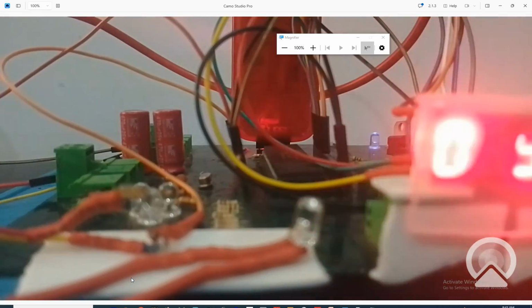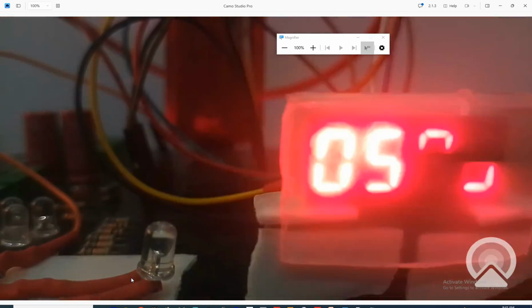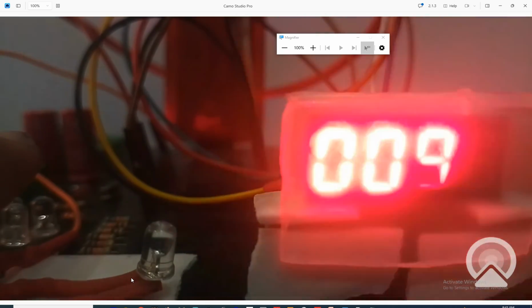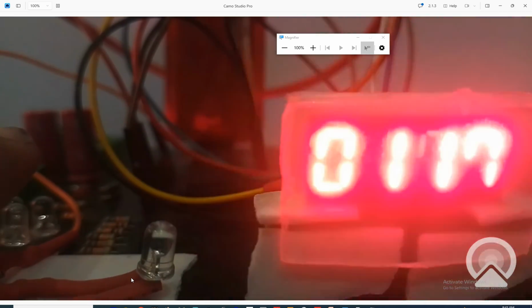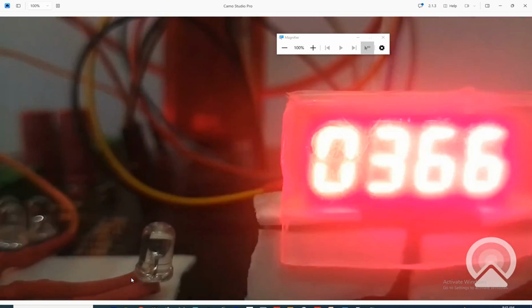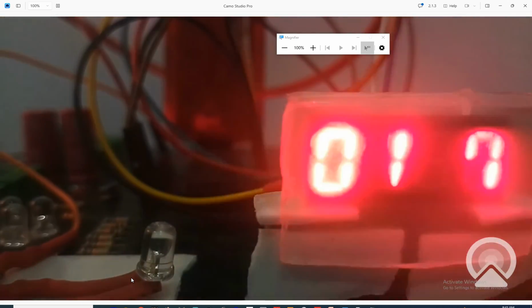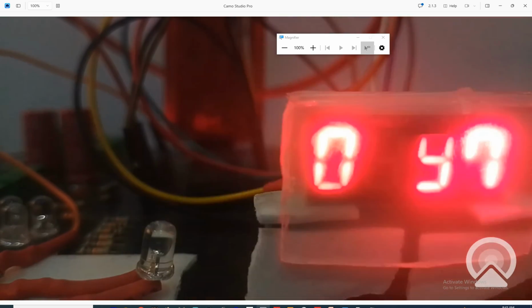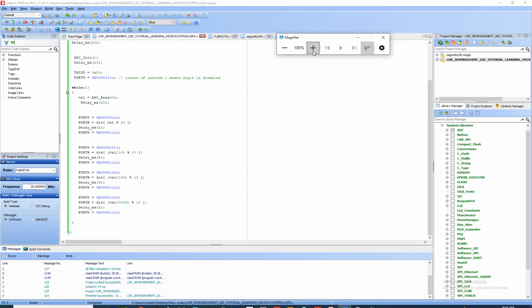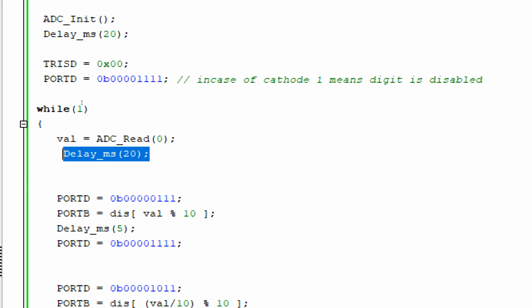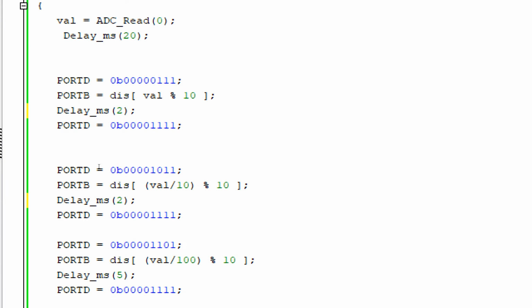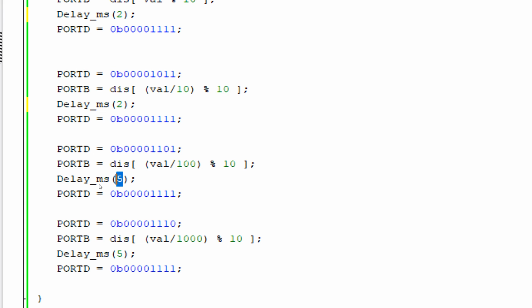Let me show you. I hope I can make it clearer. Okay, it's now 595. I place the finger. See the value drops. It's like 134, 135. See, I place the finger again, it drops. Now see that the blinking has increased. We again lower down the delay further because now this delay has added up. So we make them less, like 2, 2, 2 and 2. This will do fine.